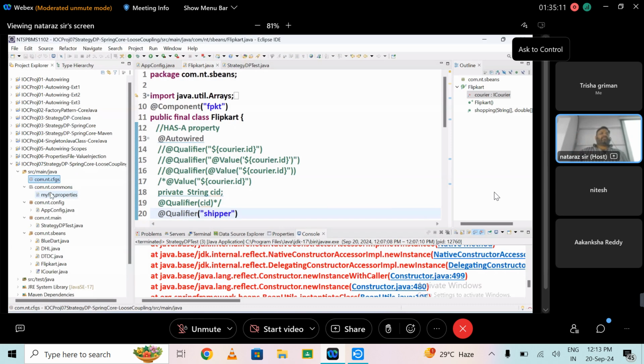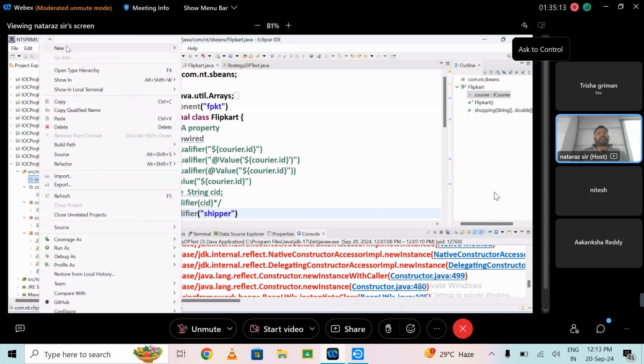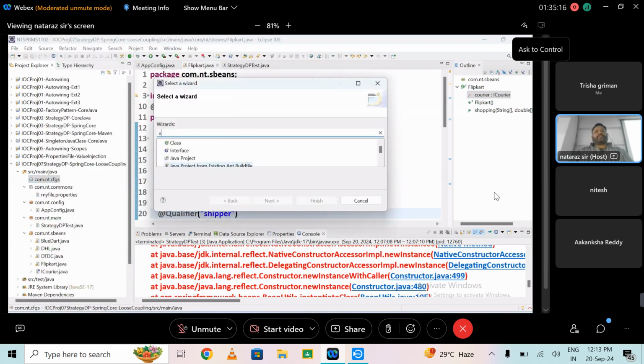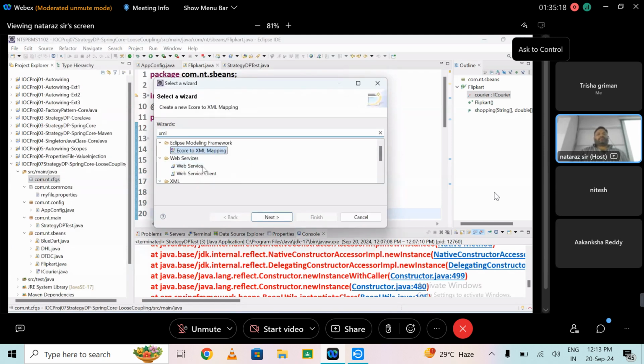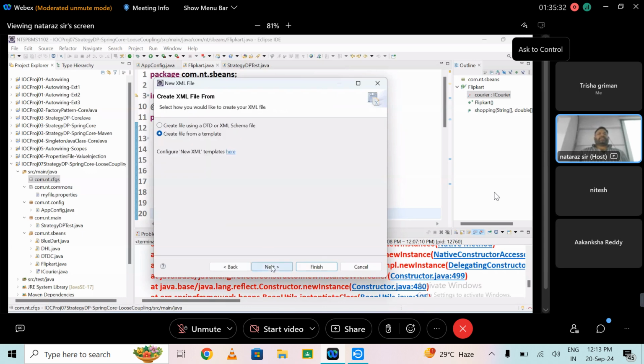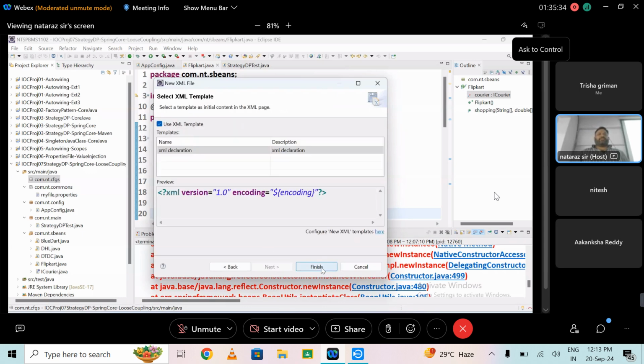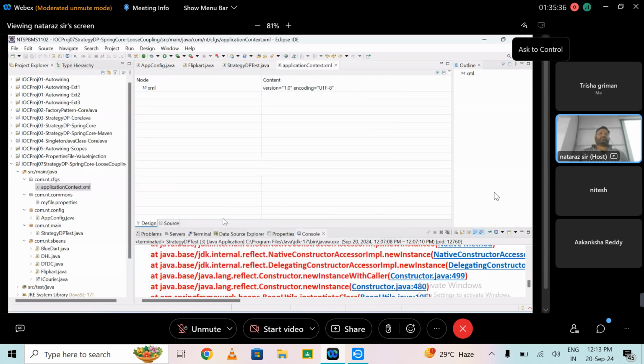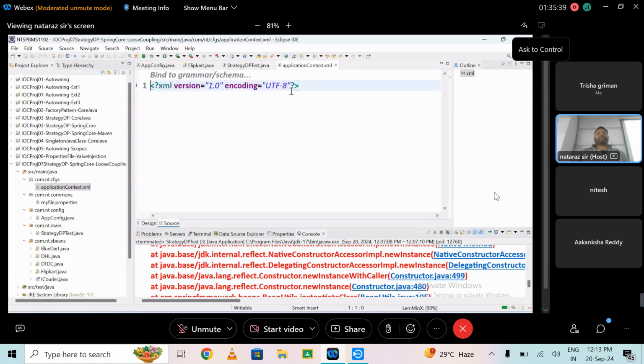Right click, new, others, search for XML, XML file. Name it applicationContext.xml. Say next, say finish.